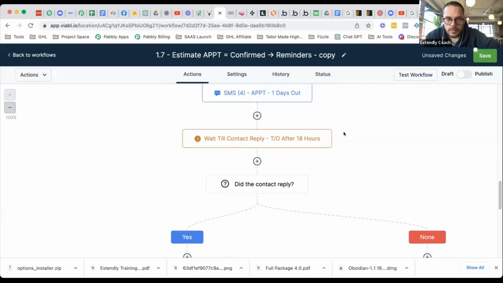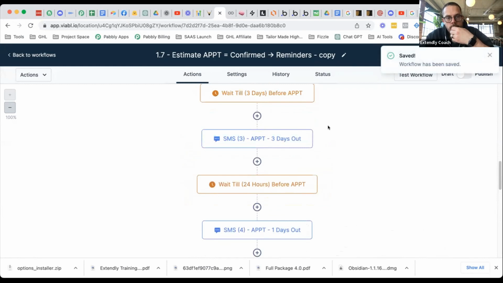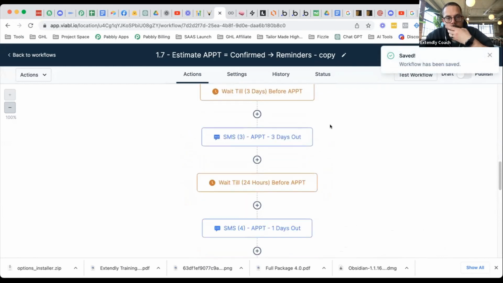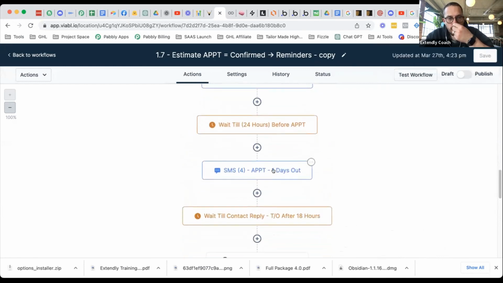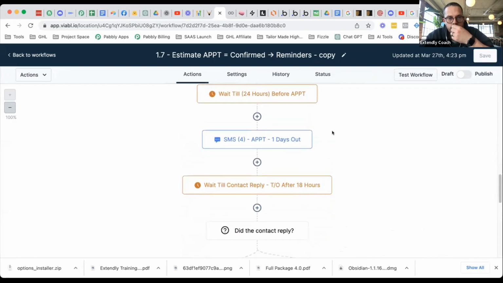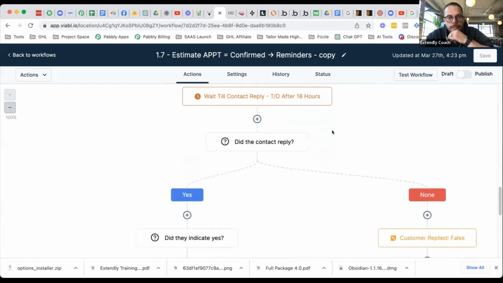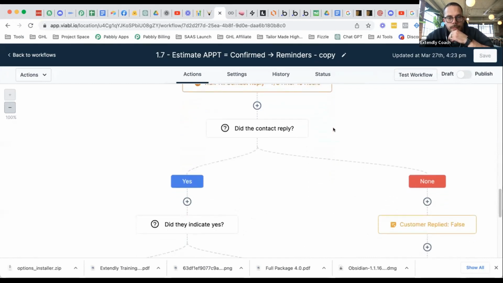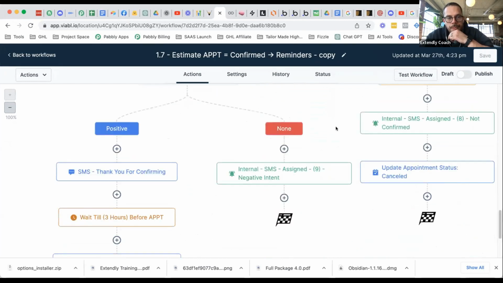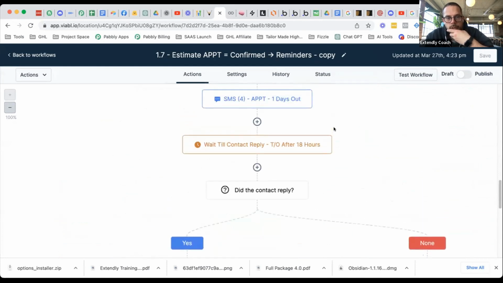All right, let me see here. 3 days, 24 hours. Yeah, there's like that little logic gap here.